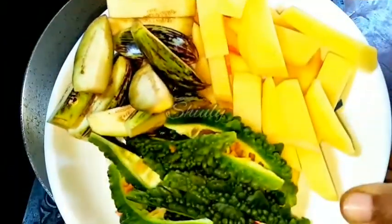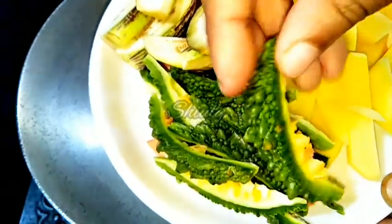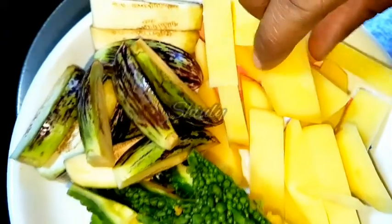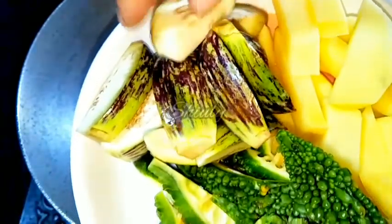Keep it aside and go for the pan. Here I have taken the veggies as you can see. I have taken 3 small size bitter gourds and cut them into pieces. I removed the seeds as you can see. And here I have taken 2 small size brinjals and 2 small size potatoes. I have cut them and after cutting I have washed them properly. You may cut them in your favorite shapes and sizes — there is no problem.